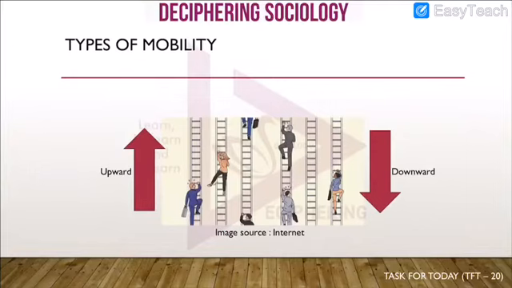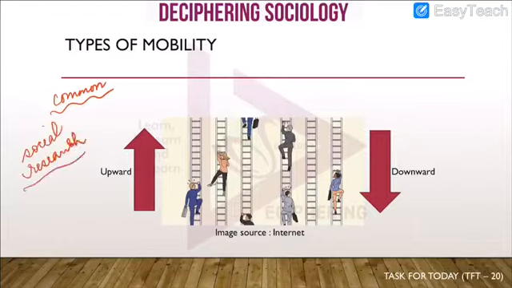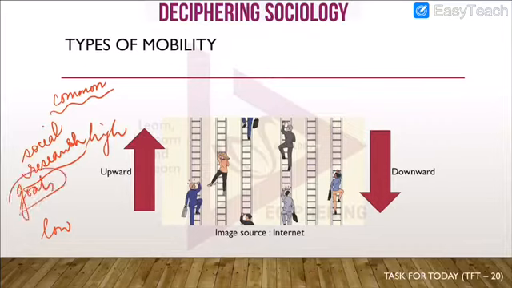Another type of mobility which has now become common is upward mobility and downward mobility. Now usually you will see in all the studies in social research that the mobility is always in the upward direction. That means a person will travel from low wealth to high wealth, low power to high power, low prestige to higher prestige, because it is human tendency to look for higher goals, to look for stability, to look for success.